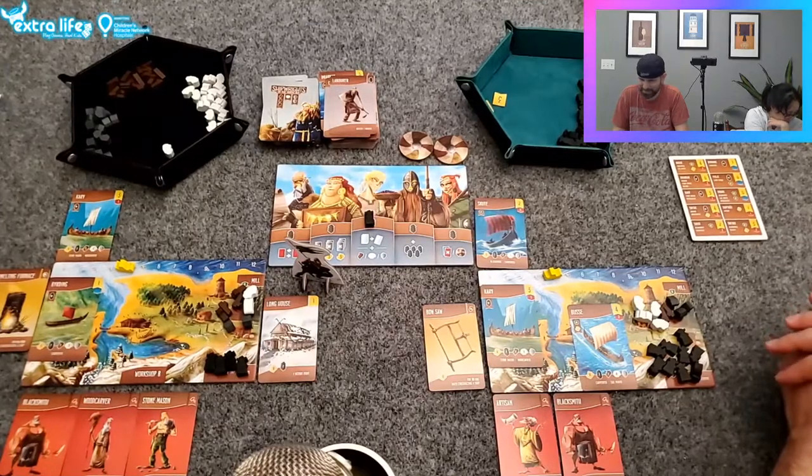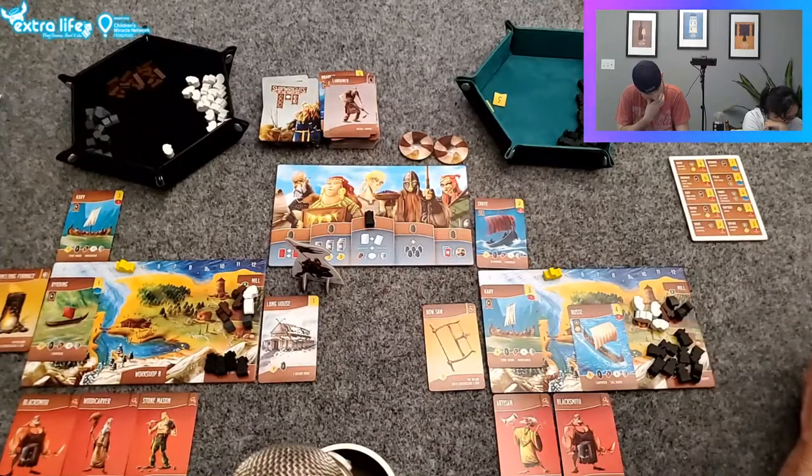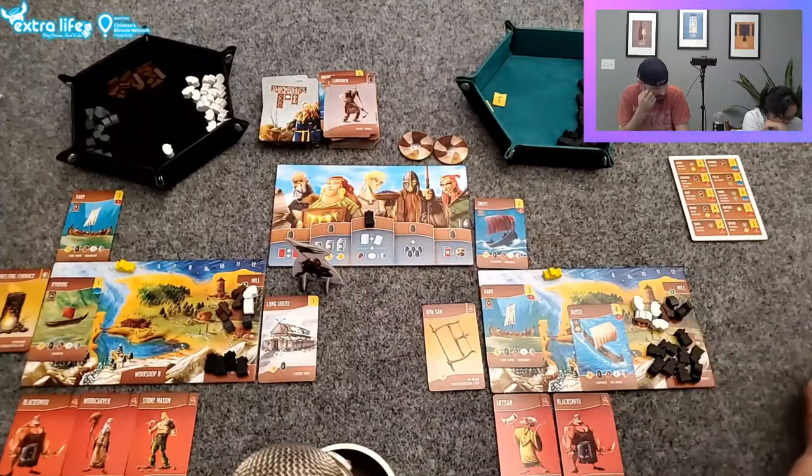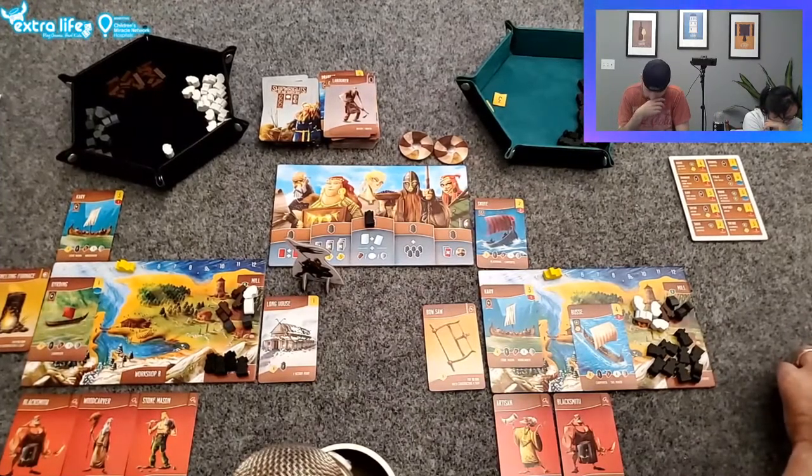Better start cheating. Yeah, RJ says you normally win. I need to start cheating. I don't have any of the crafters. That's what's holding me back. For the past couple of turns, I still don't have the crafters.